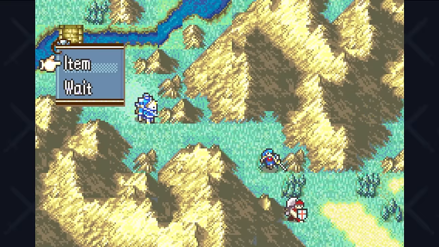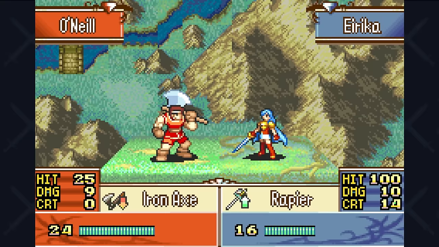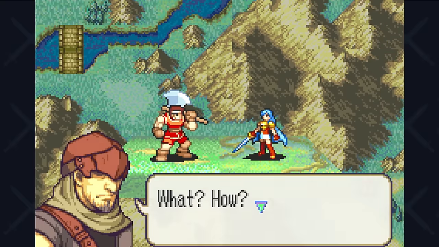So per map, I allow myself a single healing item to complete the map, other than any that are obtainable on the map directly. For example, if one's available through a chest, or if one drops from an enemy, or if one's available through trading with a reinforcement unit.